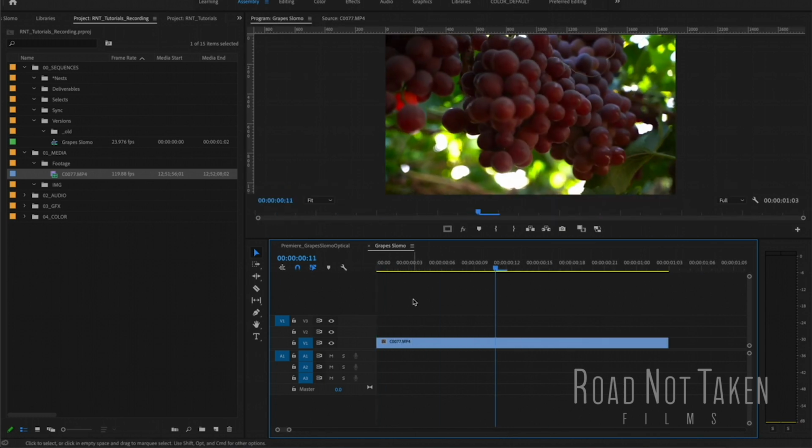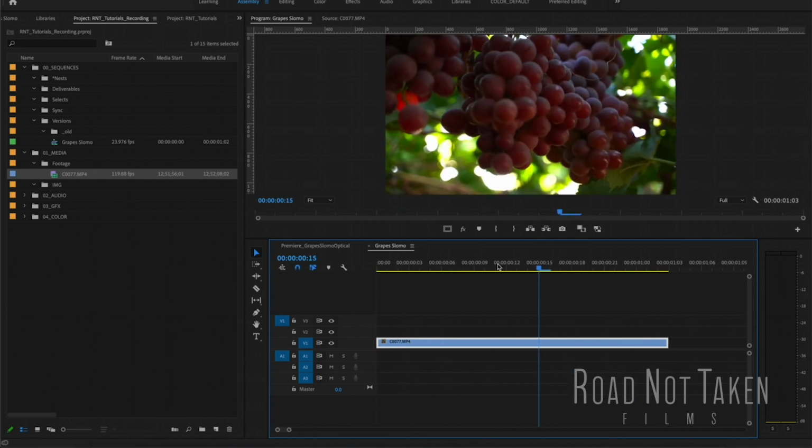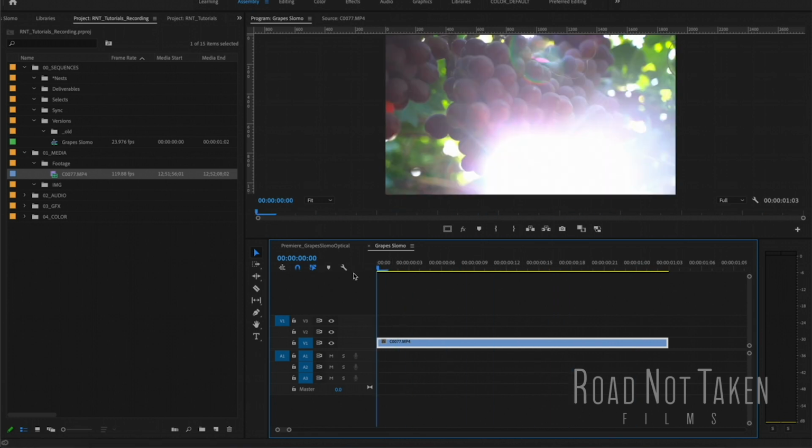So now if I play through my clip, it's playing back inside of a 23 or 24p frame per second timeline. So I can see it's playing good. I could just leave it like that, but I want to slow it down. Now, what we need to know is the natural number of slow motion that we need, which is basically what is the correct percentage of slowdown that we need so it's a smooth playback inside of this sequence.